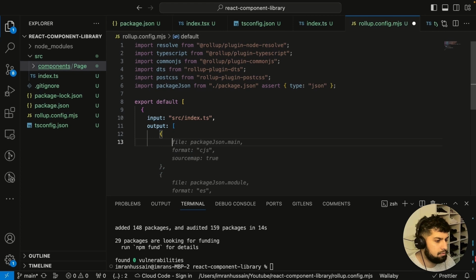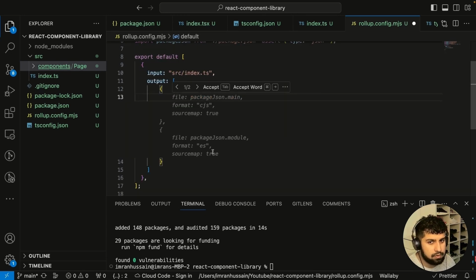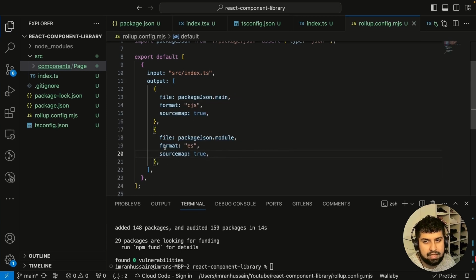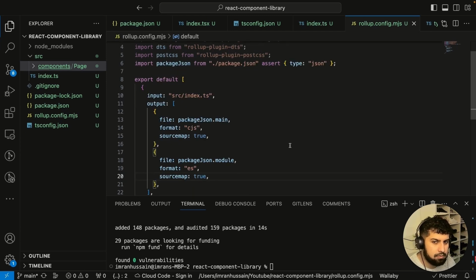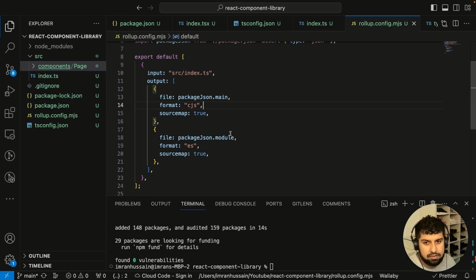And then the first object, this is how we're going to bundle our code. What it does is it creates the modules that we want. Essentially, we want CommonJS, and we also want an ES module as well. So let me just quickly copy that from GitHub Copilot. What that does is it gets access to what we define in the main value, so package.json.main, and then this one is package.json.module. So actually, what we will do is define those values whilst we're here.